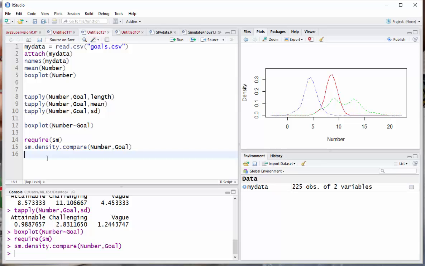Now, a lot of what I'm going to do after this on this video is just look at these box plots and this density plot and make them look a little bit better and more independent, and have all the information there where you can find it. For example, at some point I'm going to want to put a title on the graph, and I'm going to want to write on here in some way that this red one is the attainable group, and that the one here, the green dash, is the challenging group, and so on. So someone can just look at this and not have to work very hard to figure out what's on your graph.